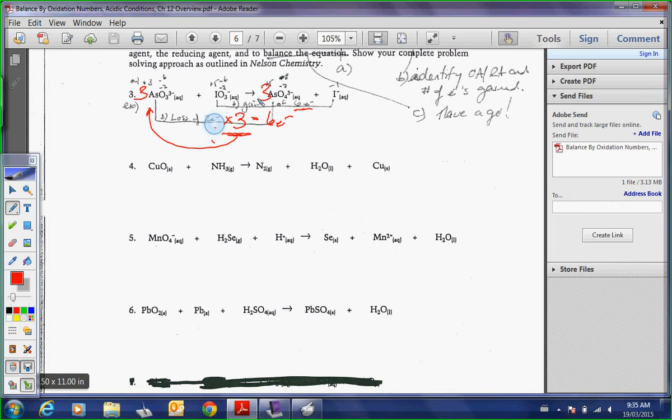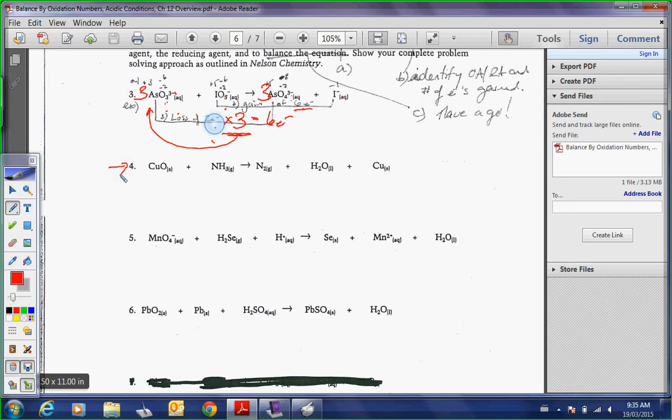Is it balanced by oxygens? Yeah. 1, 2, 3 times 3 is 9, plus 3 is 12, and over here I have 4 times 3 is 12. Is it balanced in the charges? Because it should be. Yeah. 3 times -3 is -9, plus a -1 is -10 on the left-hand side. On this side, it's also 3 times -3 plus a -1, so it's also -10. So this is why I don't need acidic conditions. Okay?